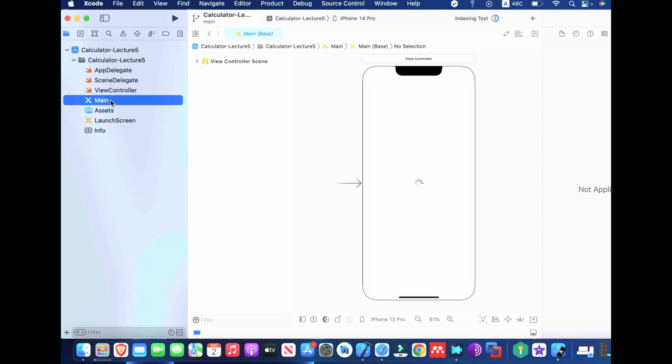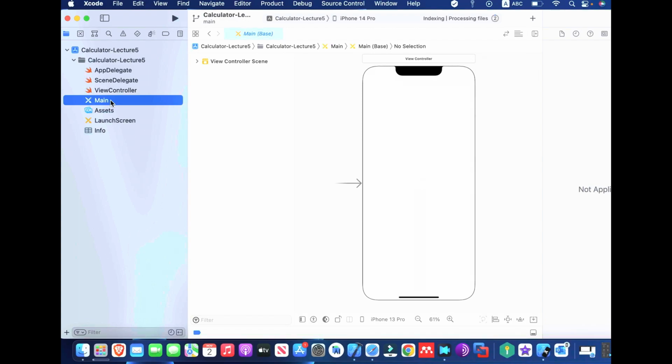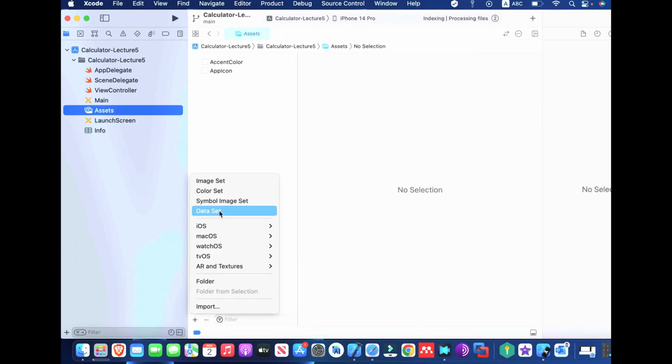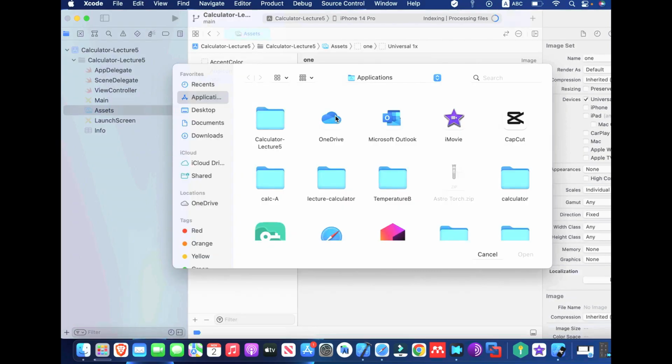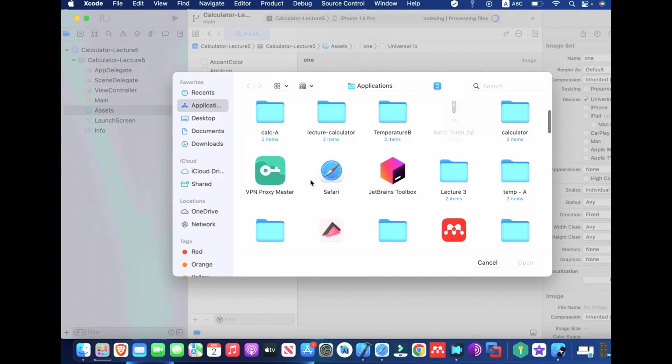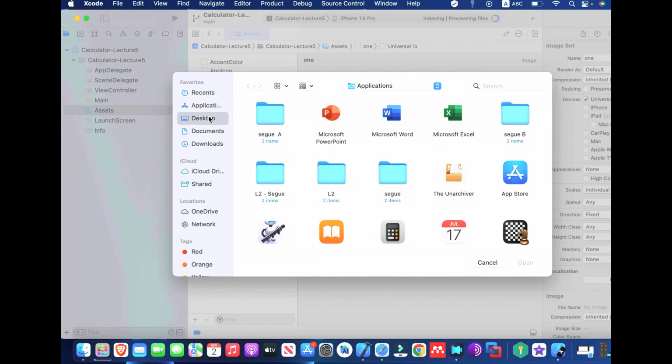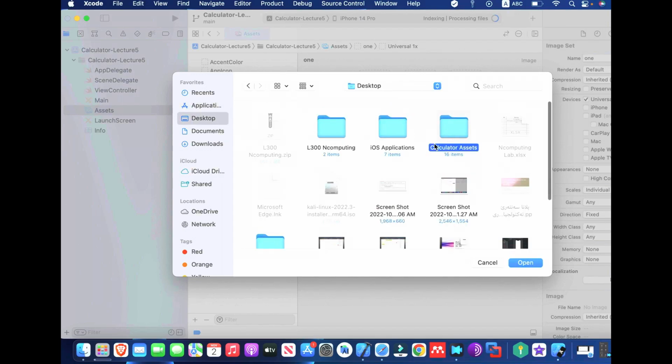In this lecture we will use something different than other lectures. We will use some images to make our calculator. As we see, the calculator was different from the standard one, so we'll start to make something different. So we have main, and we have assets under it. Here we can add an app icon, whatever we want. We can add other images by clicking add, giving a name, and providing a picture in 1x, 2x, 3x. When it's a different resolution, whatever you provided, you will make the resolution better.